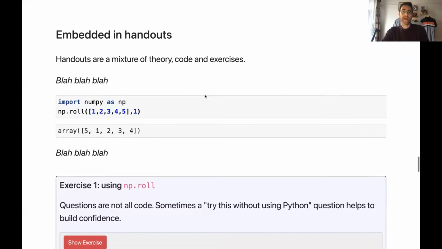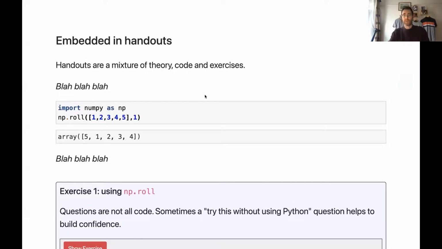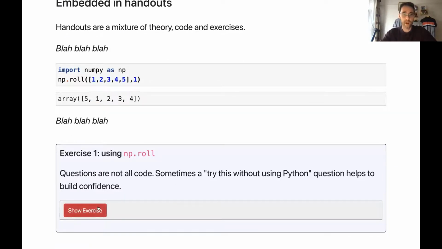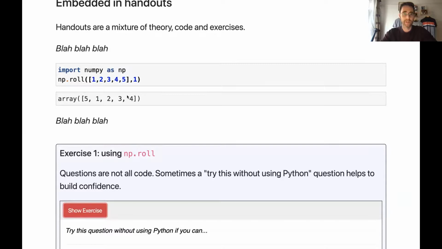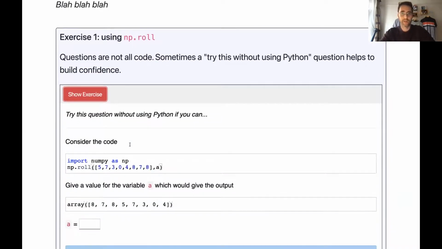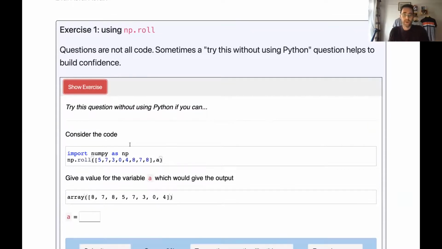So how do I mix this in with handouts? My handouts, a bit like the text here, I can mix in some theory, I can mix in exercises, I can give the students some code to try out. My handouts have a Jupyter notebook format, so students can run through the code that way as well. And embedded inside that are questions for students to try. So this one is related to the one above, and students will read the content and then try that out. And quite often these aren't code marking exercises.